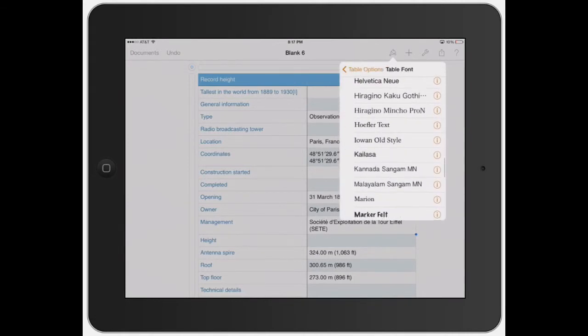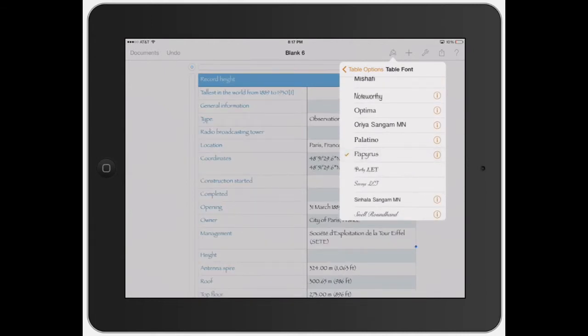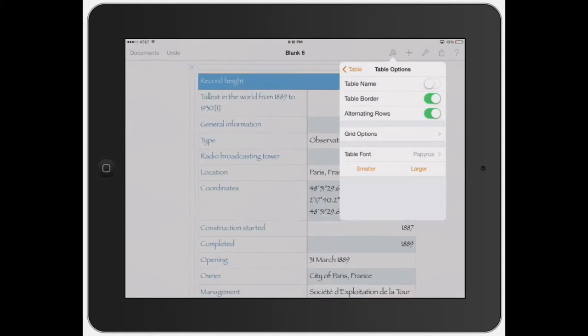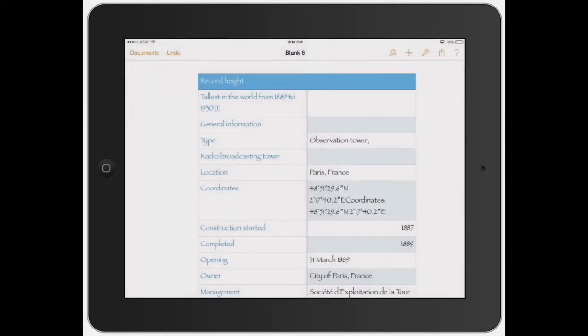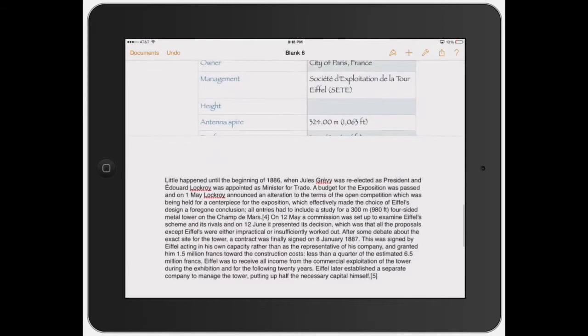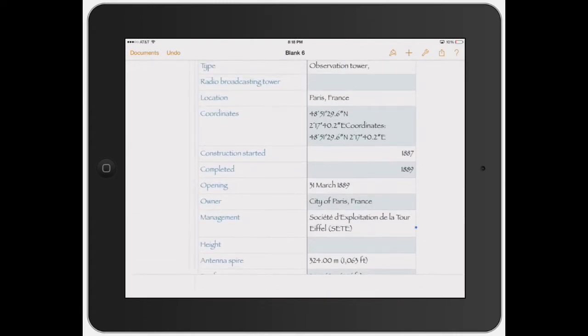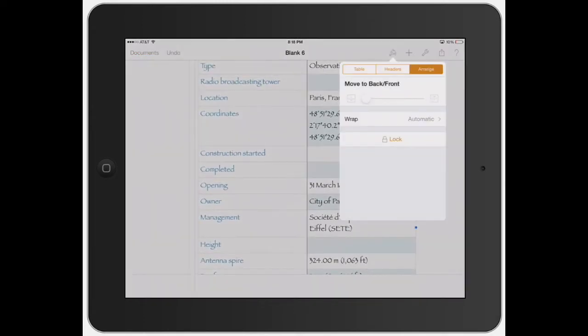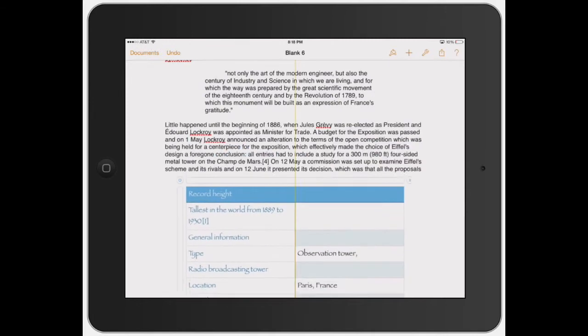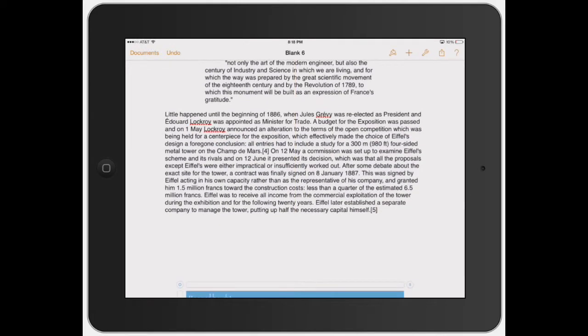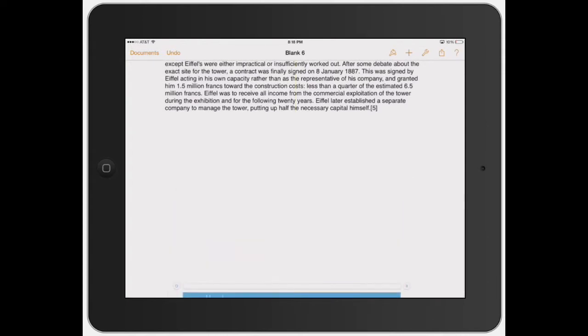Let's do something cool. Let's go with like a Papyrus. That looks kind of cool. And go back there. Let's make the font a little bit larger and make it a little bit easier to read. And I think that's looking pretty good to me. So, maybe I want to go back to a smaller size because see how it kind of moved it onto a separate page. Actually, let's just bring this onto a whole page by itself. So I'm going to click, and then I'm just going to bring it down. See where it's at. Okay, so it's still on the other page.